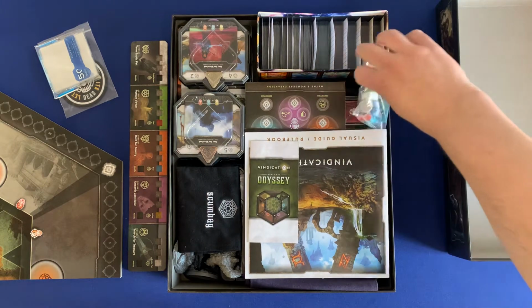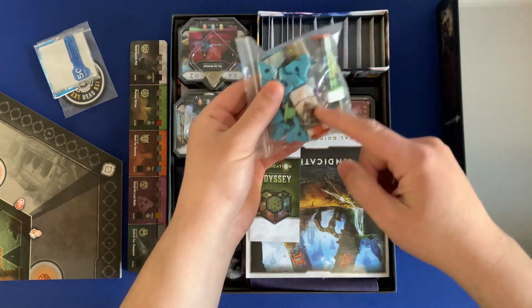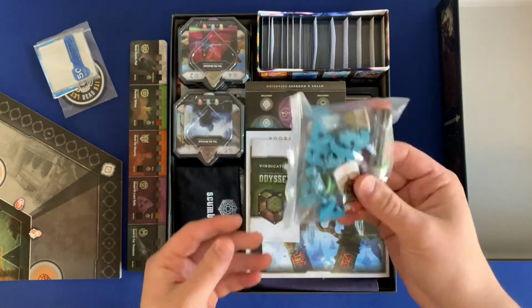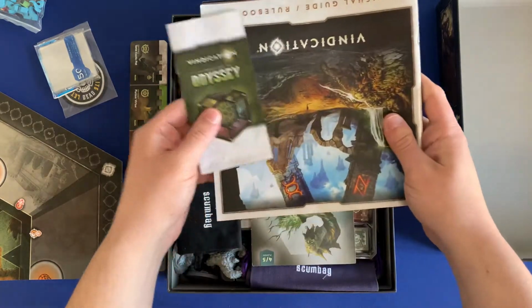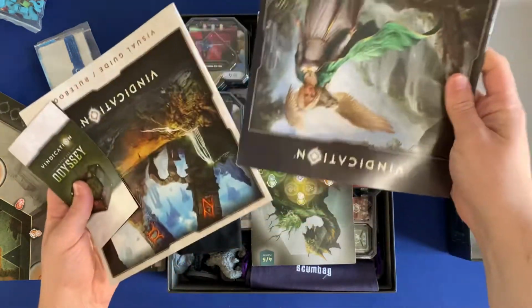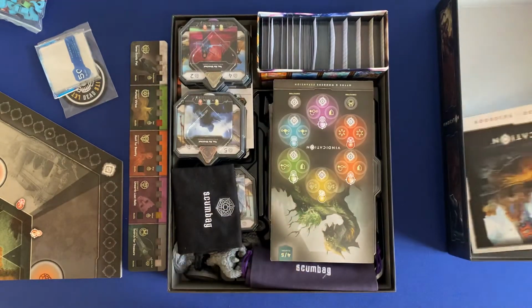On the right here, you have all of the solo fire components, as well as the standees, if you'd like to use these instead of the metal components. And then you have all of the rule books, the visual guide, and the lore book, the art and lore. Those will all just go straight on top of here, these trays.